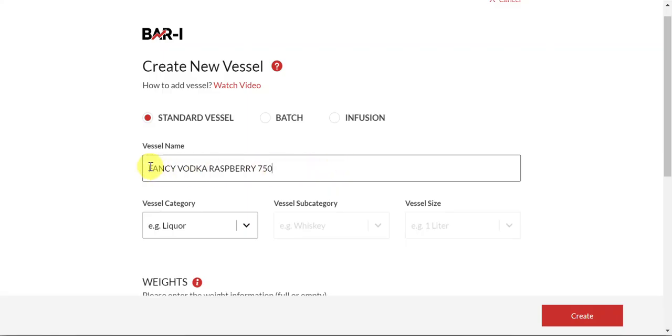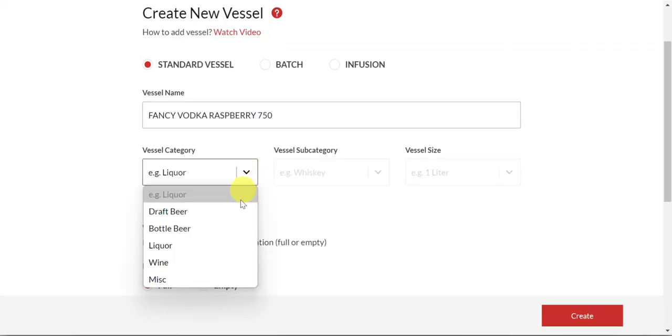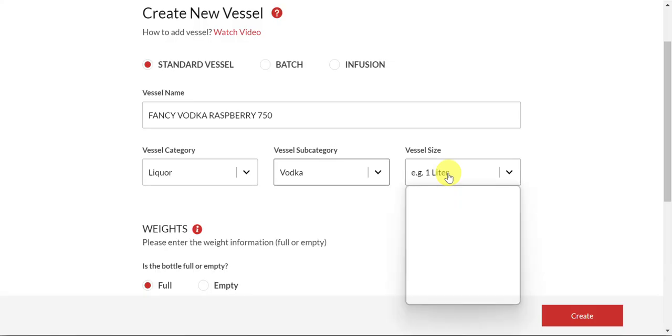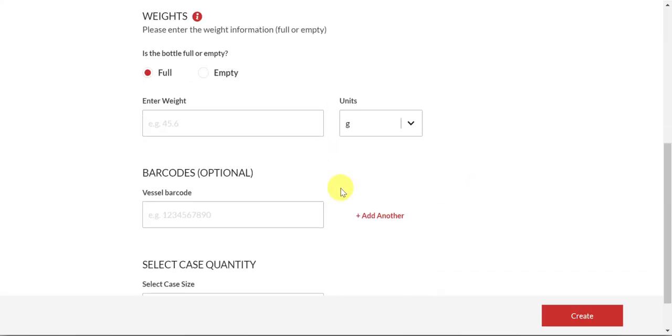But generally speaking, you want to put the family or brewery name, then the specifics of the product. For beer, we add a style, and then the size. Then from the drop downs, go ahead. So this is obviously a liquor, obviously a vodka. And in this case, we're saying it's 750. It's important we put in tare information because, of course, we're going to figure out how much is in those partial bottles by weighing them. Pretty straightforward.